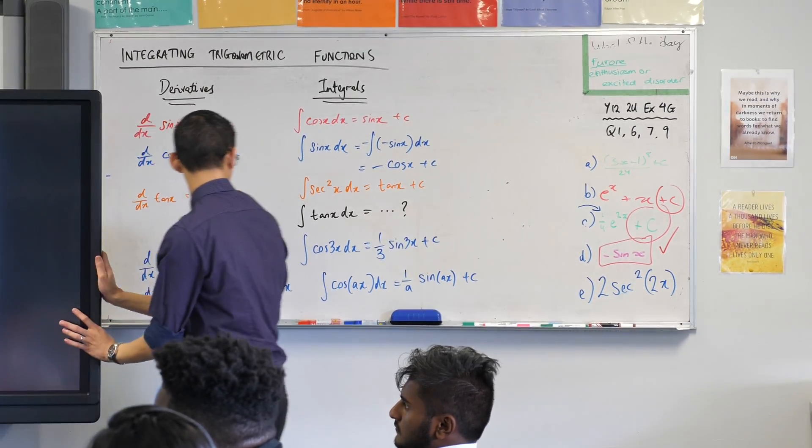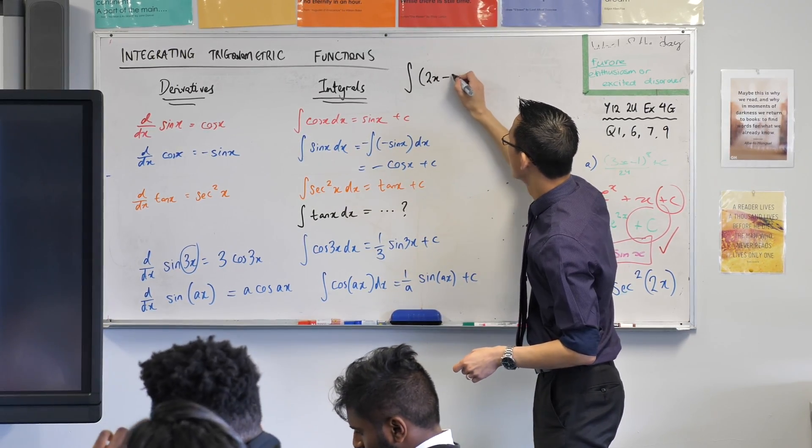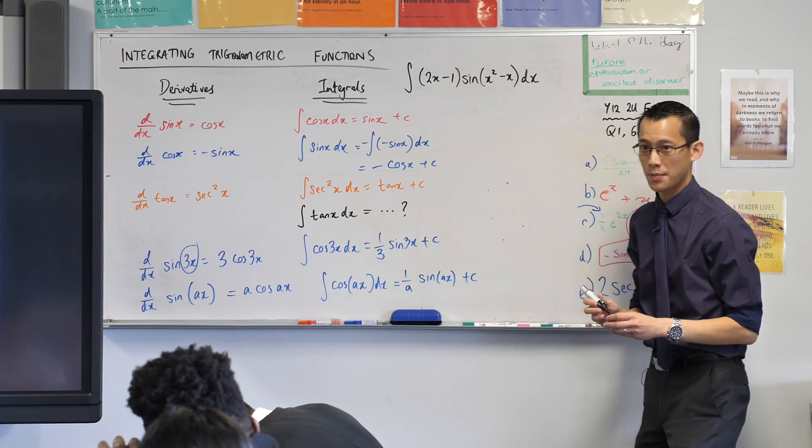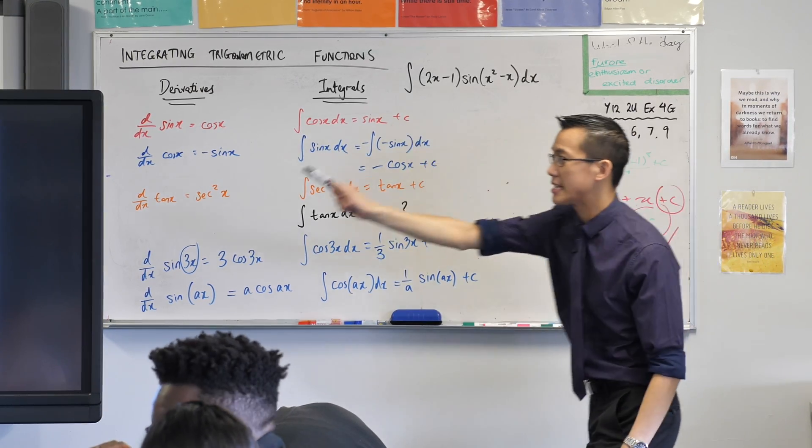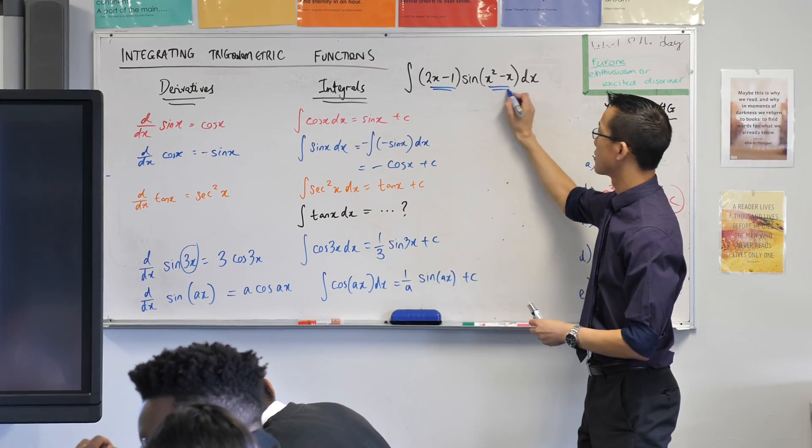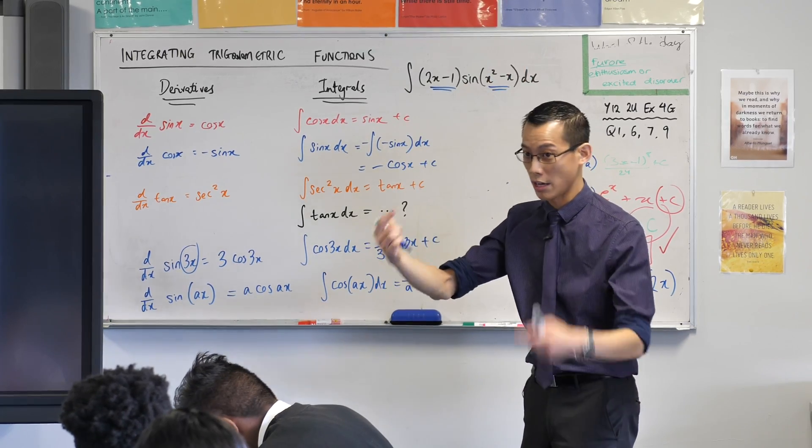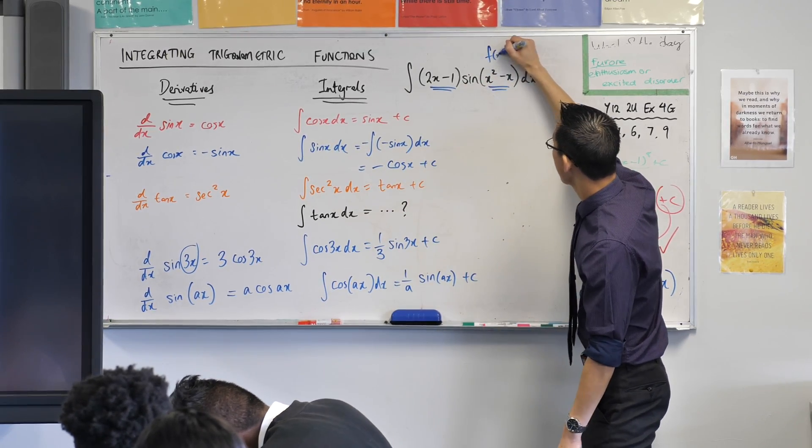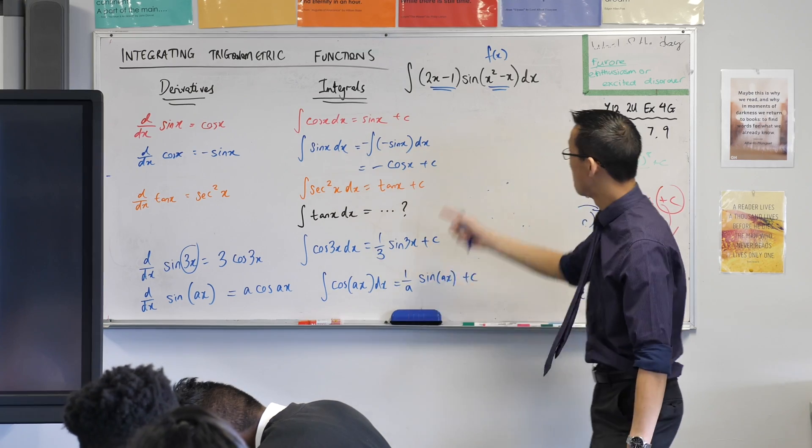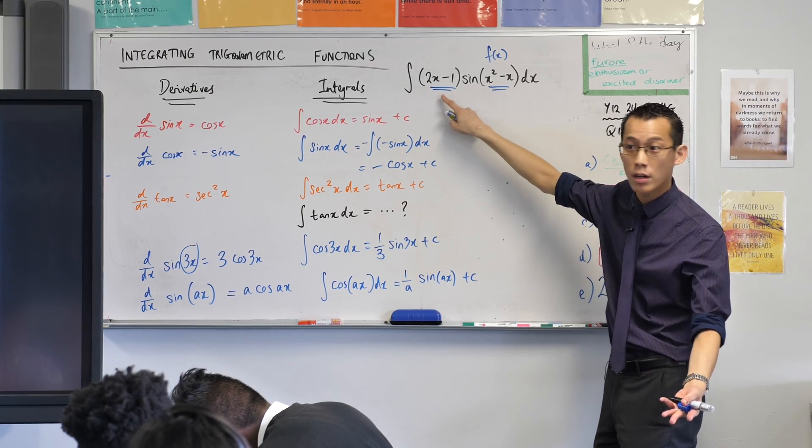And then the rest of it turns into sine. So if we were to do a concrete example of that, I'll leave that there. If we were to do an example like, I'll give you a really simple one. 2x minus 1 sine. Can you see this? Now I know it looks messy. But I've written this exactly in that form. Look closely at this and this. Do you see the relationship between the two of them? In fact, if you, please write this down, if it helps you, because it helped me when I did this kind of question, write, this is f of x. This is the inside function. And so this guy hanging out the front, I know it looks messy, but it's just the derivative of x squared turns into 2x minus x turns into minus 1. Do you agree?